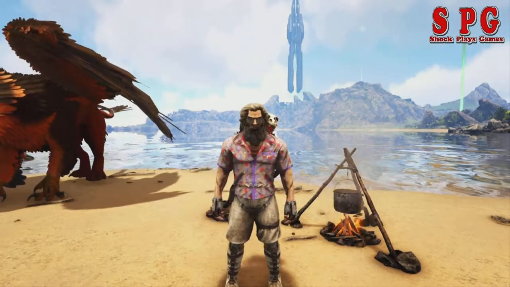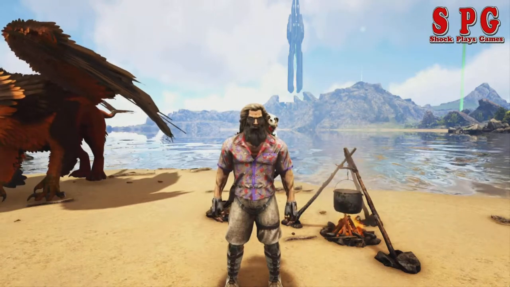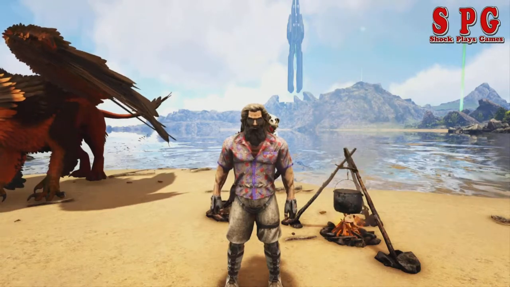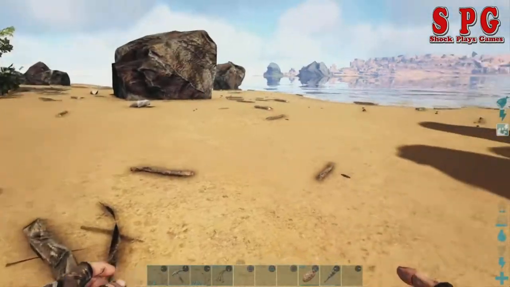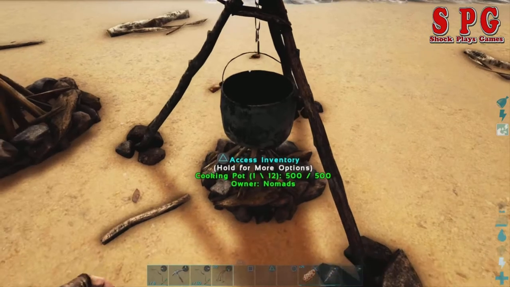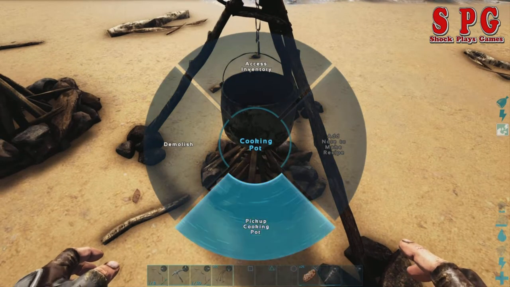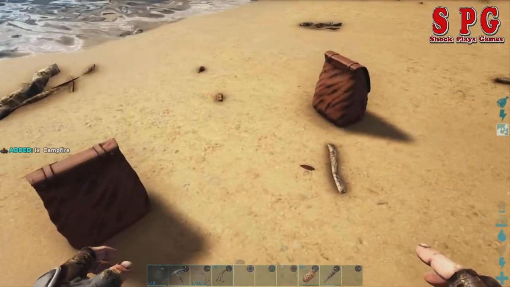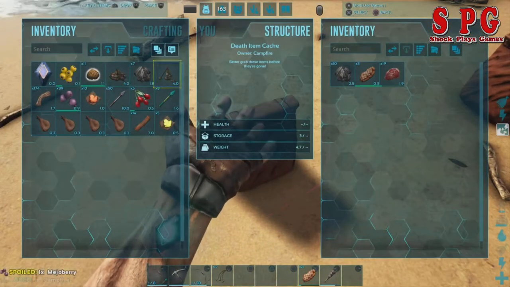Okay, now that we got some eggs and we used the cook fire on the beach to show you guys how to make some kibble, I'm going to pack everything up here and head on back to my base. We'll make some more kibble and then we'll have a discussion of what we're going to do with the remaining part of the video. So I'll see you guys back at base.